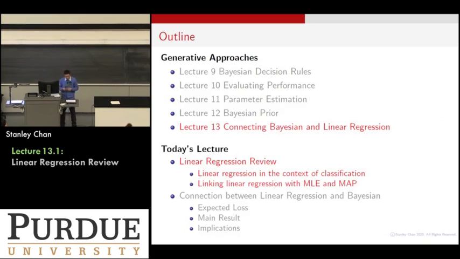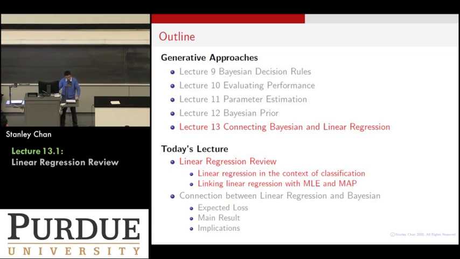So here is what we are going to do. There are two parts of the lecture. First of all, we will review the linear regression since it has been a few weeks from then. So we want to look at linear regression again, and we want to see how this linear regression can be used in a classification problem, right? Because linear regression, when you're thinking, is more like a curve fitting problem. How can this be applied to a classification problem? So we want to make that linkage. And then we want to see how this linear regression is related to the parameter estimation procedure that we have gone through in the last two lectures.